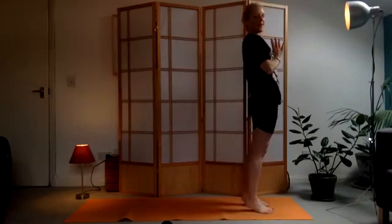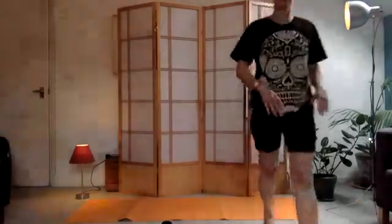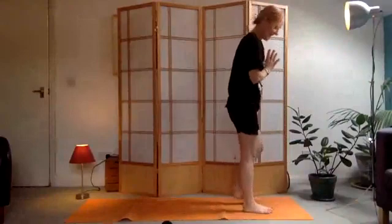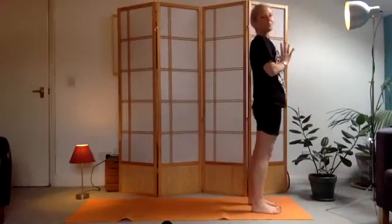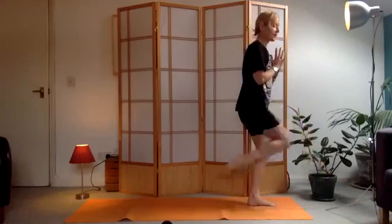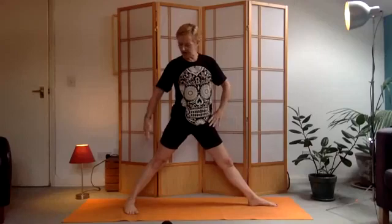Warrior two. Yes, I'm just going to lighten the stream up. That's it. Sometimes it does that. I'll probably do it again. Okay, so we're going to step back a big step with the right foot this time, even bigger than the triangle. So a much bigger step, or take a couple of steps. And the foot angle is the right foot pointing a bit more forwards.